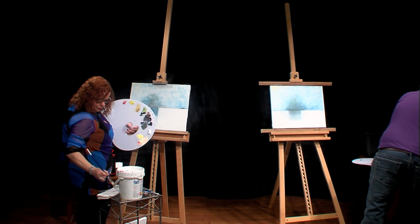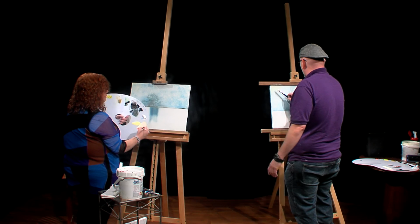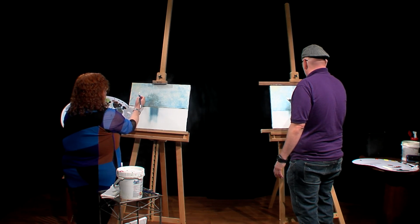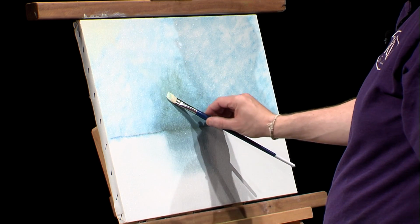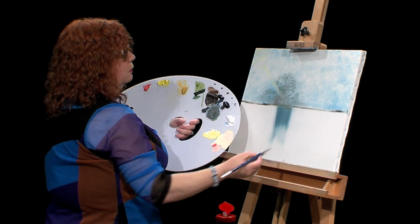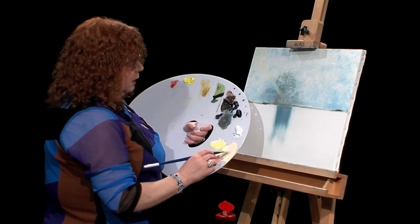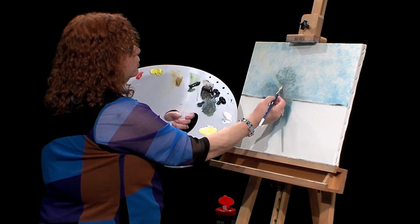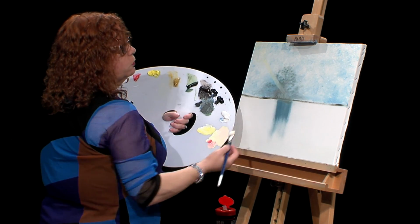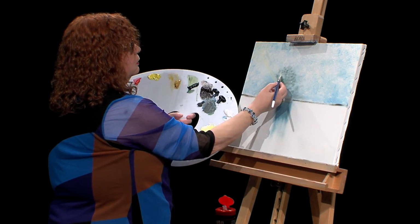Then we'll wipe our brush off a little bit, go back into that yellow, and lay it on the side like this, and drag it across the whole dark. Flip your brush over when you do this because you don't want to contaminate that white. We'll do one or two more of these and then we'll move on. Very nice. A couple of sunbeams, kind of laying right next to each other. I'll do two or three.